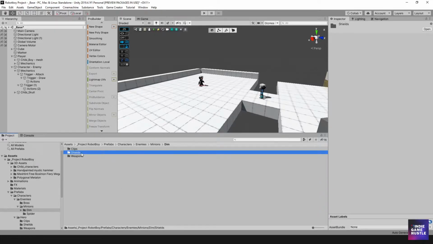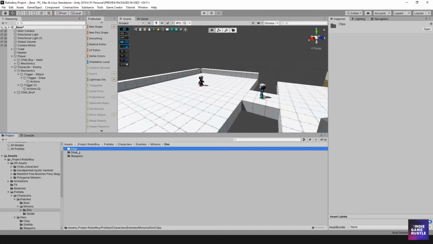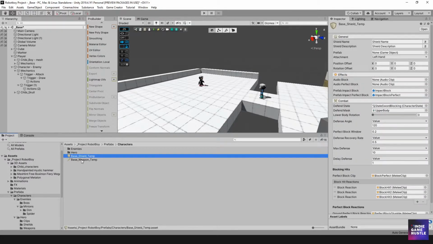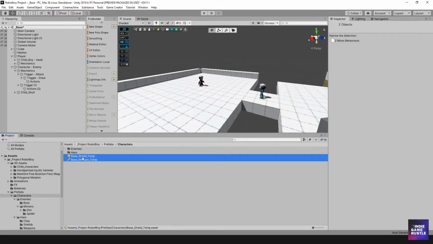And mainly I think I'm going to approach it this way because in a lot of cases, if you have characters that are similar, then you could share assets. But in our case here, I think these particular enemies are going to need their own special clips, shields, and weapons and whatnot. So we're going to just go this route. So what I'll do is do that. Now I'm going to go back a few and I'm going to duplicate shield and shield temp and weapon.